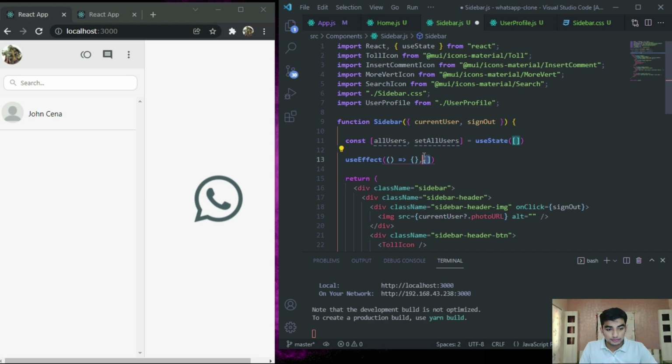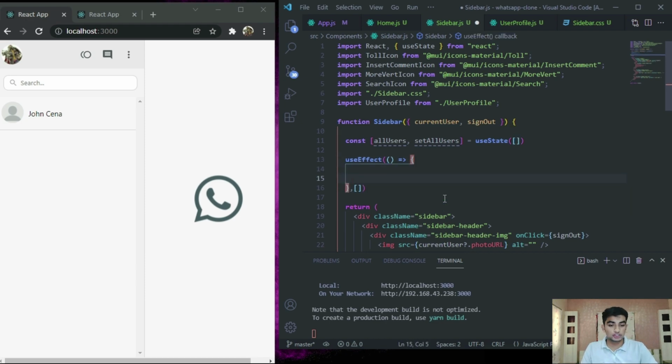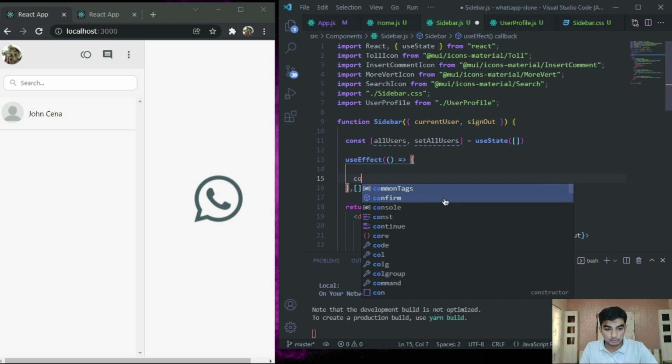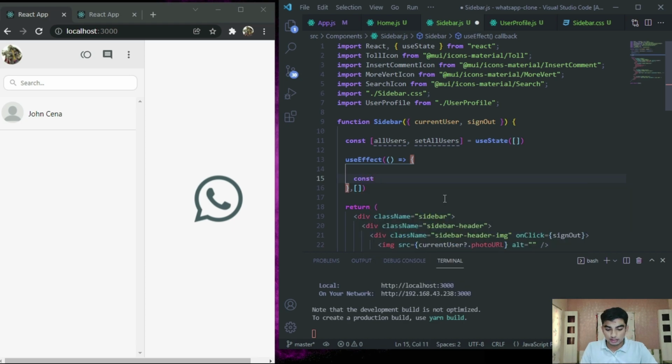Okay, now provide functions inside to grab data from our database. So for that create a function named const getAllUsers, async. This is an asynchronous function.